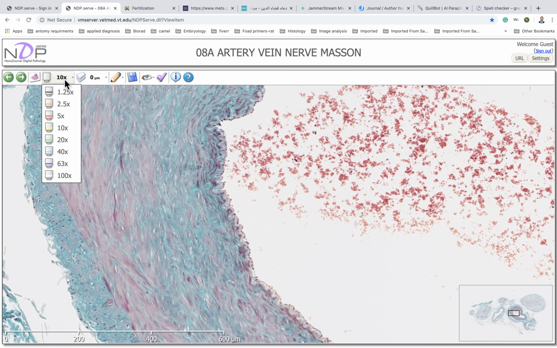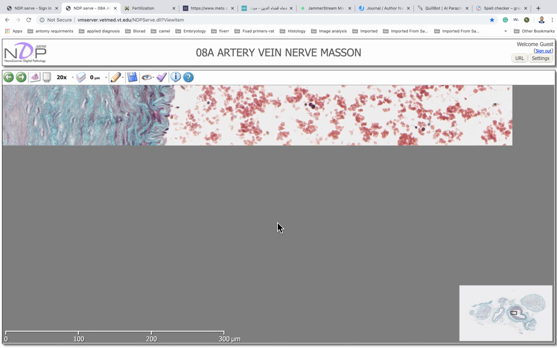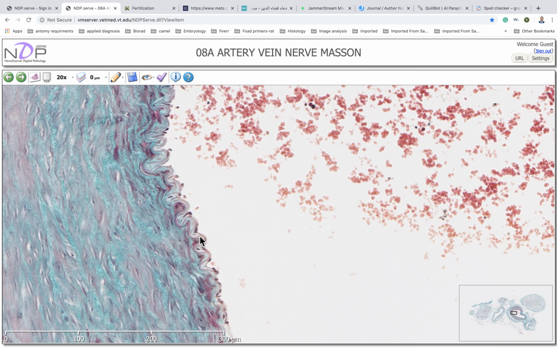If I increase the magnification, we can see these cells here. All of these cells are the simple squamous epithelium. All of these cells, the name of the cell is the endothelial cells or endothelium. So in the exam, if I ask you what the name of the cells is, you should tell me this, the name is endothelium.